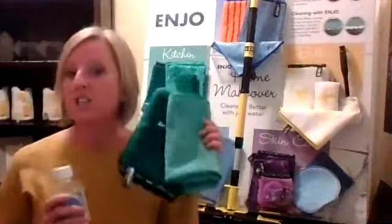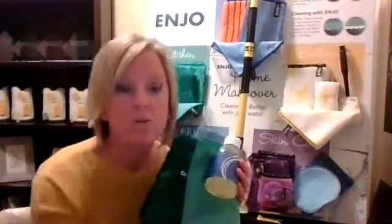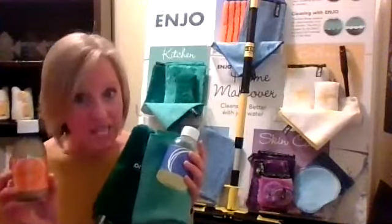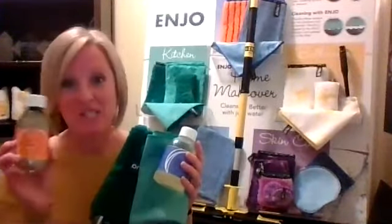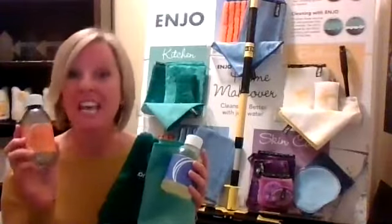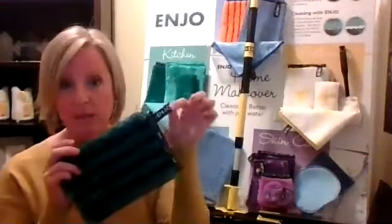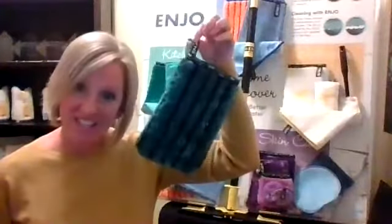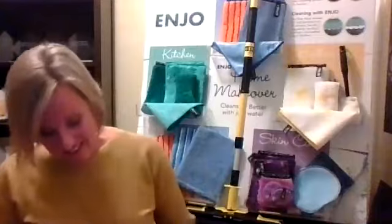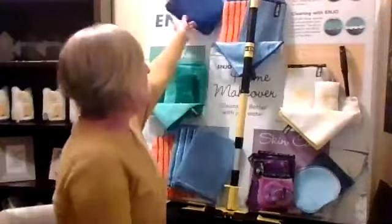So you can wash your ENJO in the washing machine with your laundry liquid, or you can also hand wash it if you want. For hand washing, we've got what's called an orange blossom washing up liquid. It's a really good degreasing soap, although all plant-based, all natural again. This is what I use to do my dishes, and I also use it as a pre-treat for my laundry. So you can hand wash or machine wash your ENJO. When it comes out of your machine, ENJO has all these really great big massive tags that you can hang them outside in the sun, or in the wintertime, everything's hung up in my laundry room so that we're drying thoroughly between our uses. So when your ENJO is dirty, you wash it, and then away you go again.